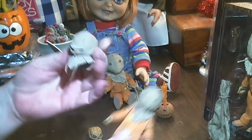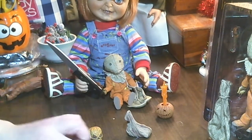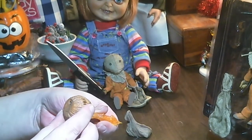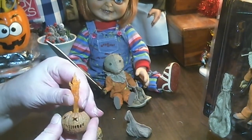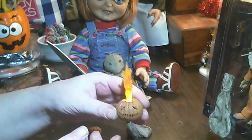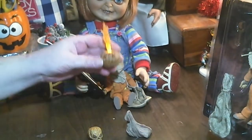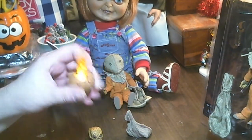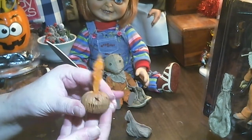Oh my God, I love him so much. And then his little sucker can go in his mouth — that part of the movie is so cute. Is there a dead battery? Is there no battery? Because he doesn't work. Why isn't he working? Do they actually not come with a battery? Do I have to hold it? There we go! Yes. Let me try — you just press it down for a couple seconds. See it? That's so cool. I almost cut myself on the top of it, that's really sharp. I just had to hold it down longer.